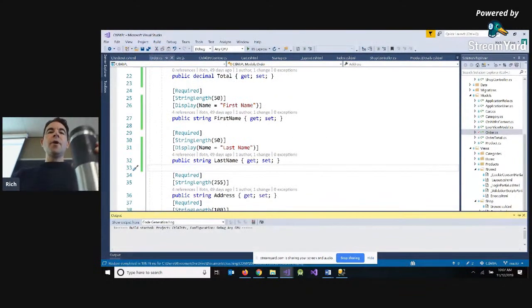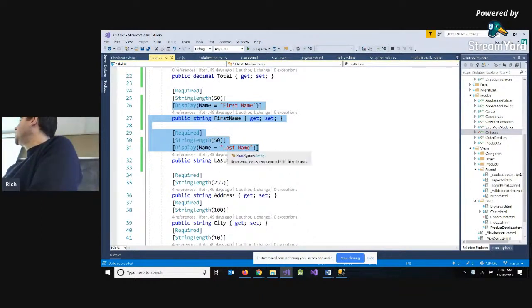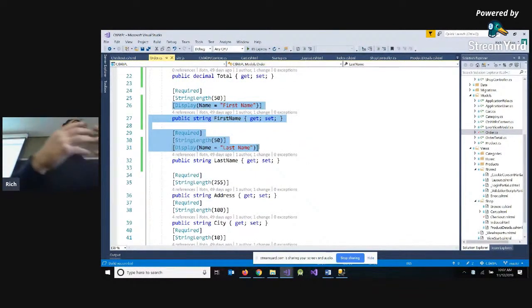So I've just added lines 26 and 31. And my model already says they're required, which is good. All these fields are required. So a user can't complete the checkout page unless they've given us all this information.